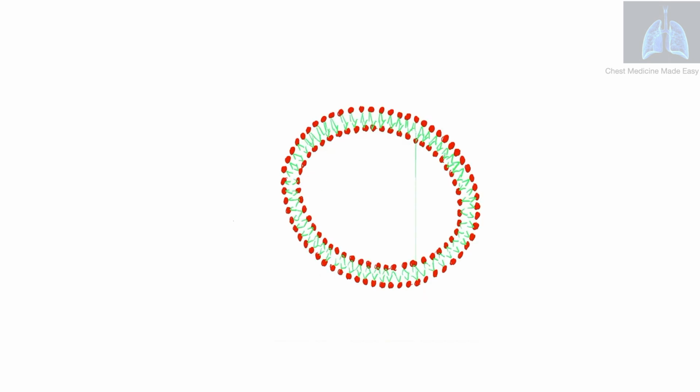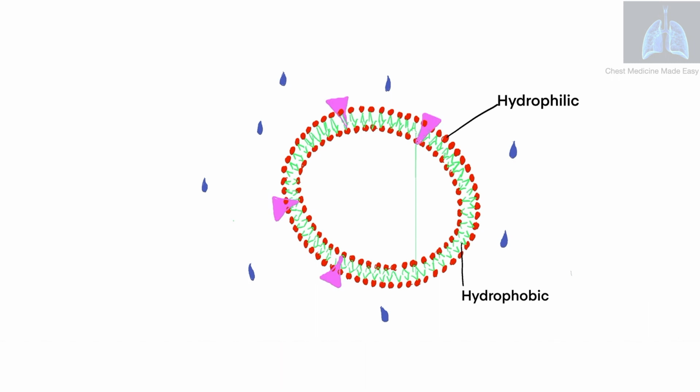Now, this would mean that the wall of the virus would have a similar appearance, with the hydrophilic heads pointed outwards and into the virus structure, and the hydrophobic tails sandwiched in between these. Now, this means that in an aqueous environment, the phospholipids arrange themselves in the bilayer, and this gives it structural integrity and rigidity, and also allows the proteins to exist within the wall of the virus with structural rigidity.